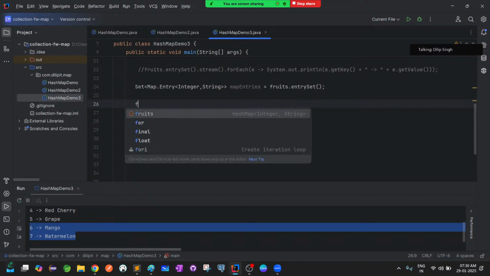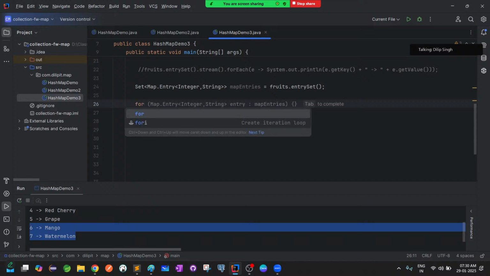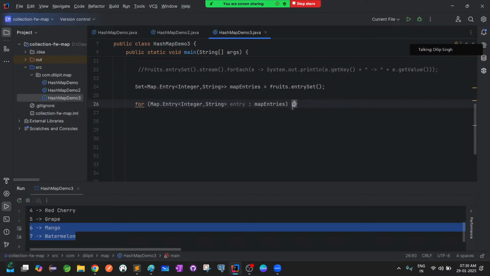Let's take a regular for loop, or maybe an iterator, whatever you want to take. Now if you observe here, you know what you have to take from a regular for loop point of view. It is a set of objects. So generally we will use the enhanced for loop, and here we take the collection name, and define the data type of the objects the collection contains.